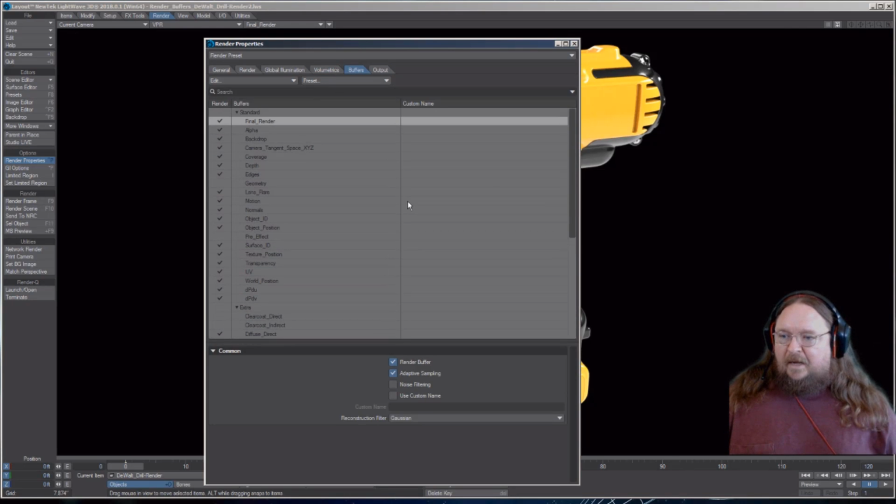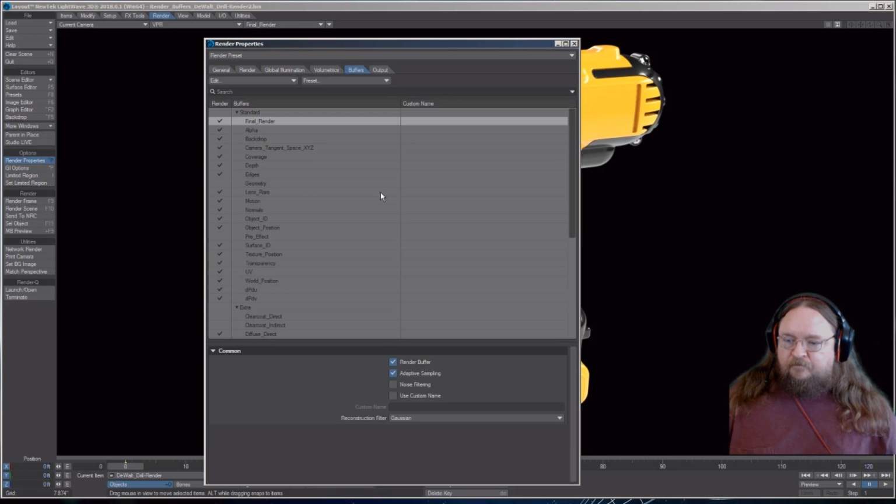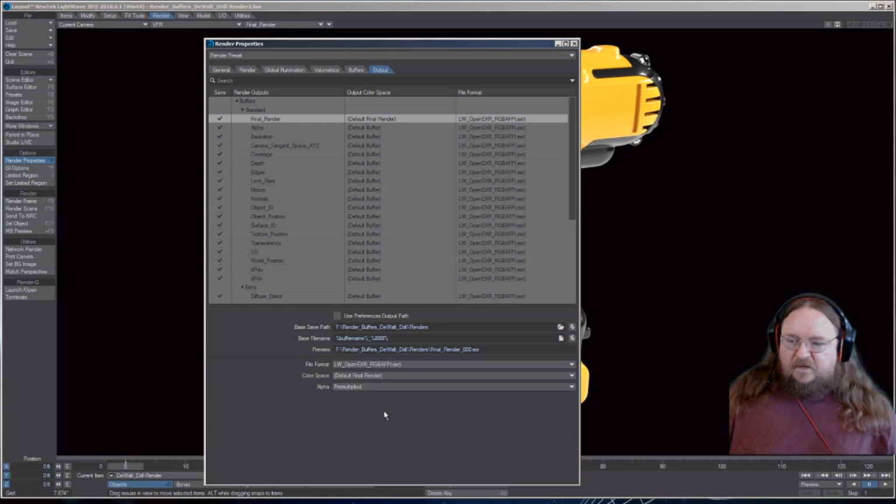And I want to tell you that this is a common bug report and customer support question. It starts off with people saying that all of this down here on the bottom, where I can set up and set where things are saved, is ghosted and I can't change it. It's really simple.